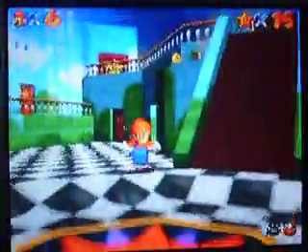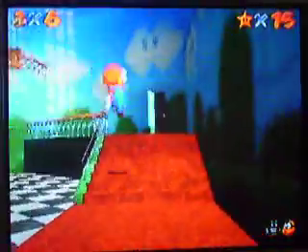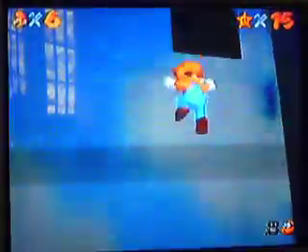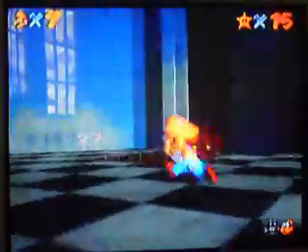A secret star? Hey, we got 3. Is there one more? There is one more secret star, and guess what? You notice there are some holes in this course. There are some holes in this room. We need to get into them. And right here is a one up. What's in this hole?